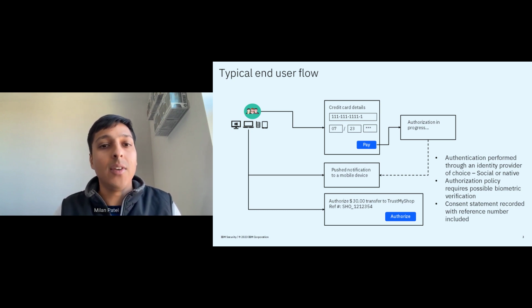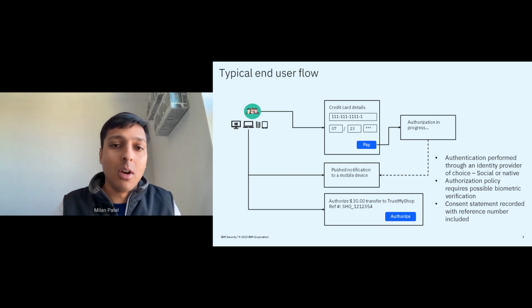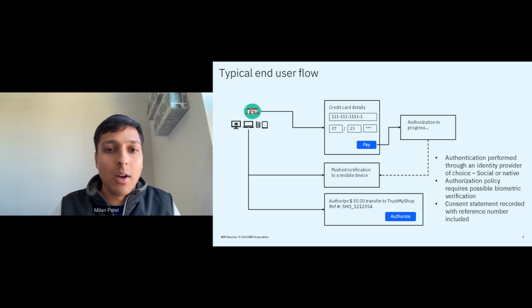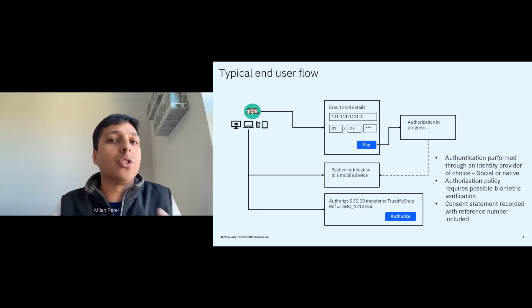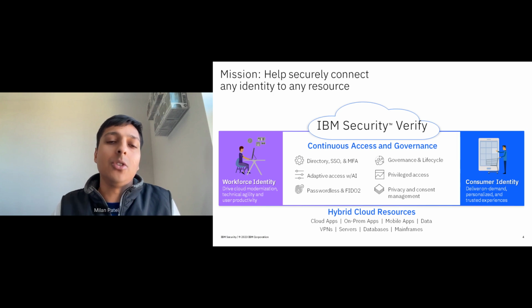profile. This, again, at a holistic level, needs to be considered and is a critical component to what it means to have an open banking and an open model associated with how these interactions are captured, but also how consent is captured. Now, when we think about this in the context of what is the solution now in market that can help me enable this? Well, this is where we come in with IBM Security Verify, right?